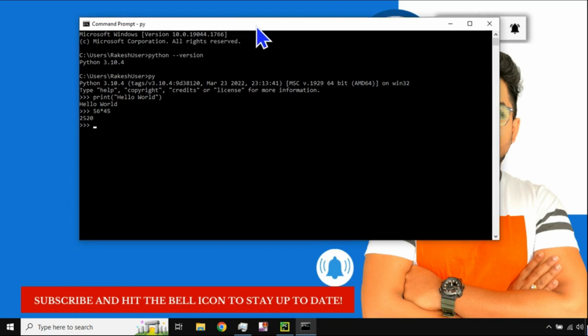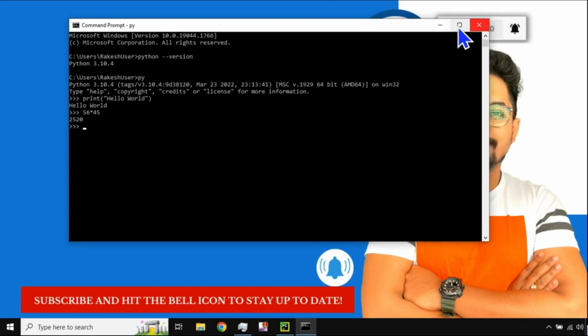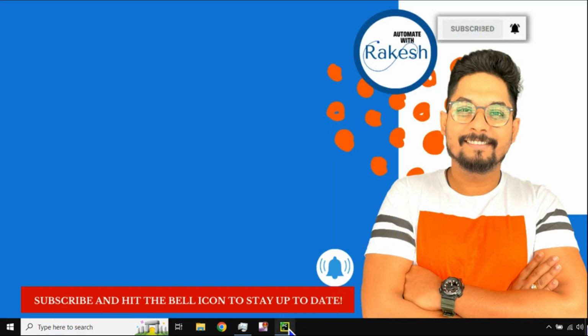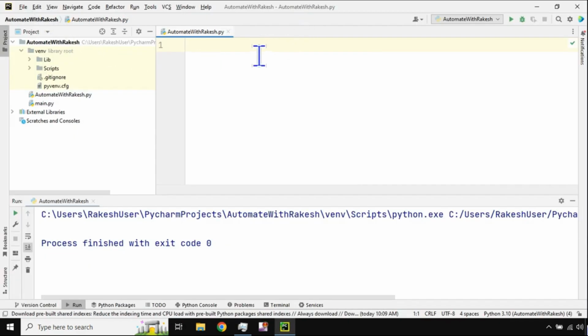So definitely you would not continue to use the command prompt, rather you would use an application. The application I am using here is the PyCharm application. There are multiple applications which are known as integrated development environments, or IDE. What is an IDE? Integrated development environment, like PyCharm, then you have Jupyter Notebook, right? Python IDLE. There are multiple different integrated development environments where you can learn your code. It doesn't matter which one you are using. PyCharm is one of the popular ones.